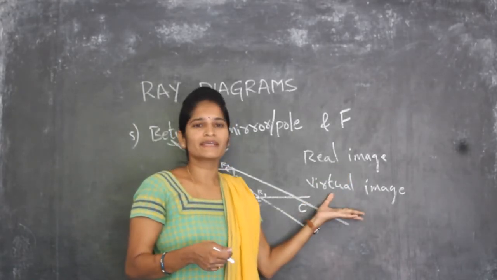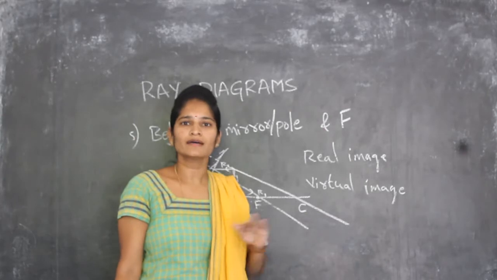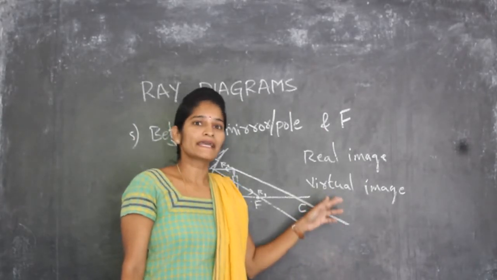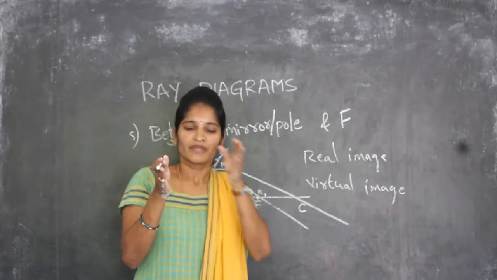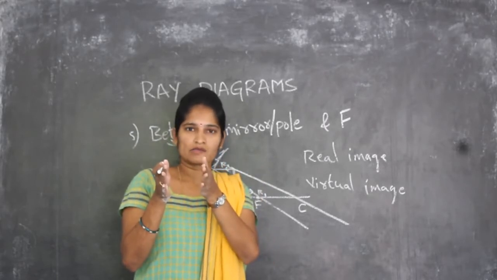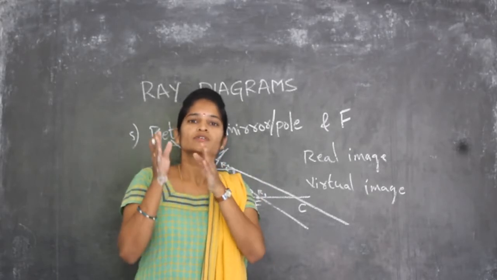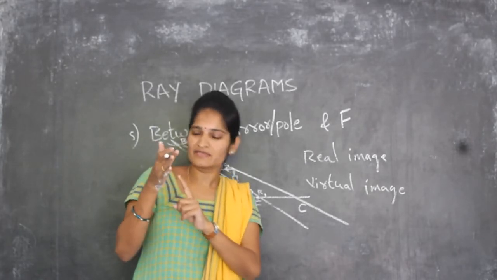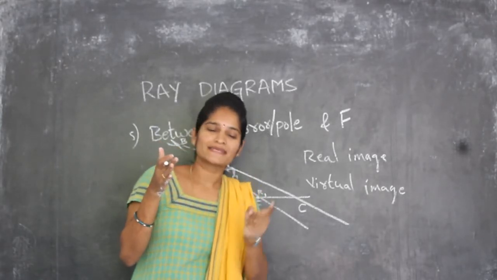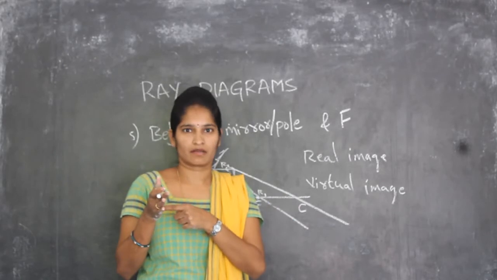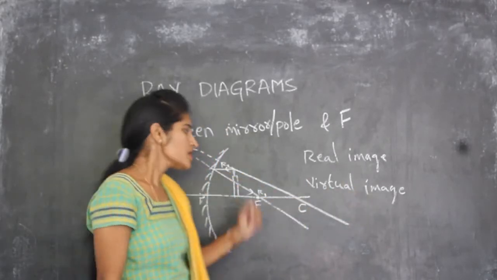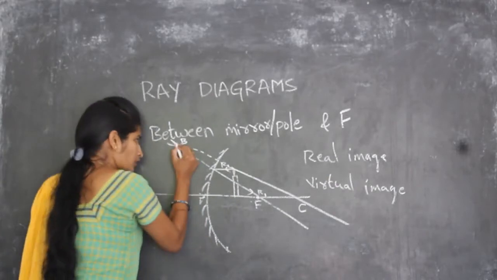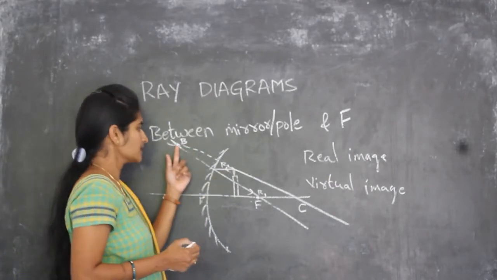Whereas a virtual image cannot be seen on the screen, but it can be seen in the mirror. That means when you place the candle and a mirror, with the screen in between, on this screen you can't see it. So you can see it in the mirror itself. When you look into the mirror, you can see the image of the tip in the mirror. So that is nothing but called a virtual image. So now I have formed the image of the tip at D.